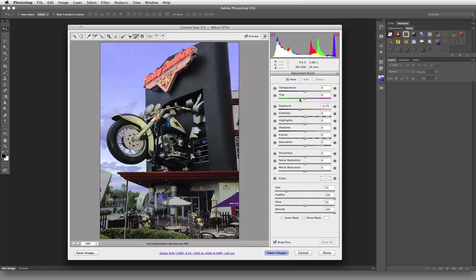I know it looks intimidating with all these sliders in here, but once you realize there's not that much to really get all excited about, let's just see this. Size, feather, flow, and density. Flow means how fast the effect that I choose up here is coming out of the brush. The density is the overall amount that is coming out. If I put my cursor back inside the document window, you're going to see that I have a solid black circle that defines the brush itself. The space between the solid circle and the dash circle is the feather transition.